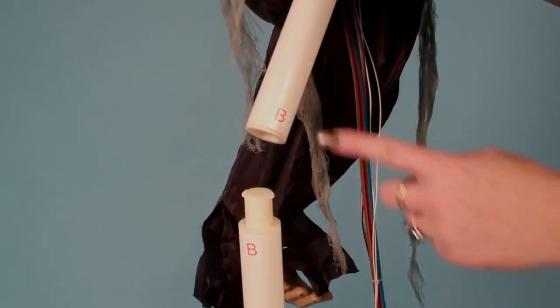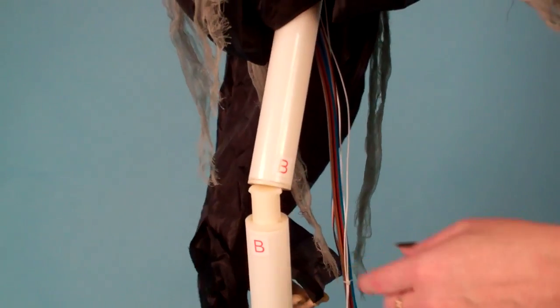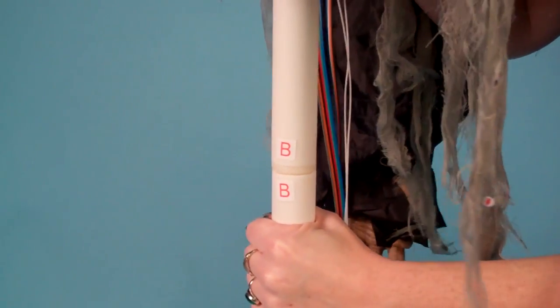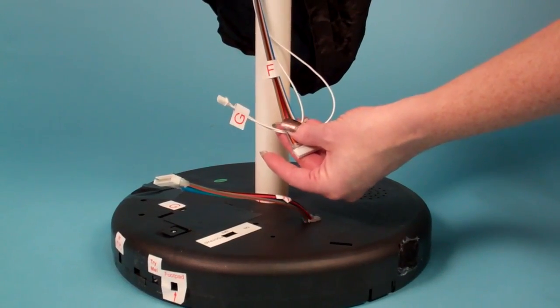Now, matching B to B on the upper middle pole and the top pole, line up the notches and push the poles together. Then, twist to lock. Pull the clothing back over the head to cover poles and down to the base.